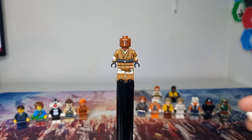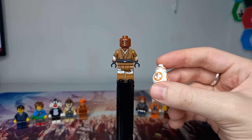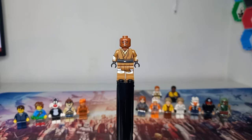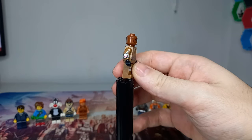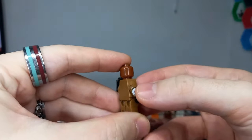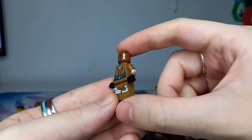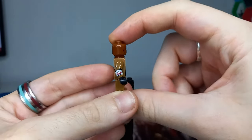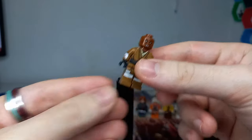And Mace actually came with a BB-8 droid. I mean, the company did seem to just whack these droids in with some random minifigures. So perhaps it was for characters like Mace that don't have many extra accessories. But as you can see, the printing on the arm, all the folds of Mace's costume just take away from the classic Lego look and make it look just not as good as the clean printing on Lego's version.